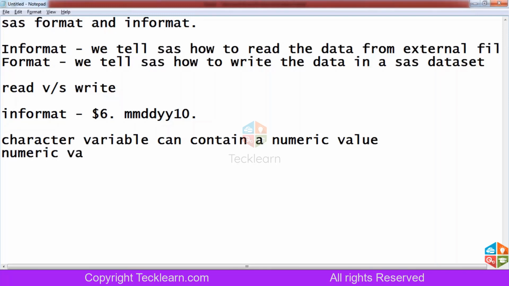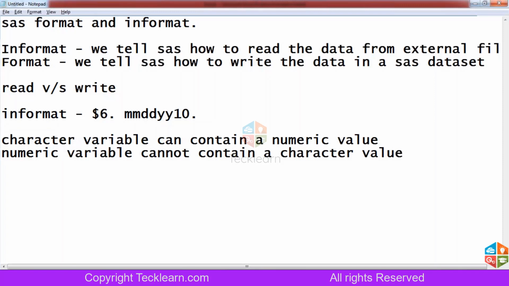But a numeric variable cannot contain a character value. Obvious. Yes, Abhishek. How about 6.6?